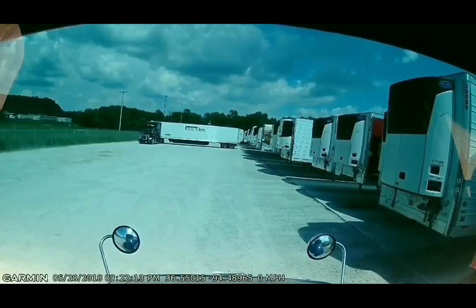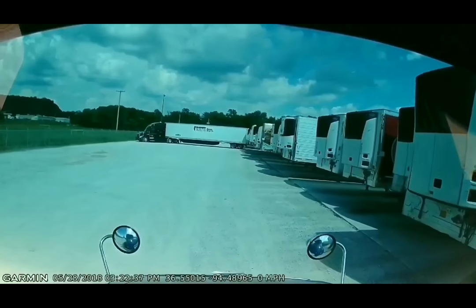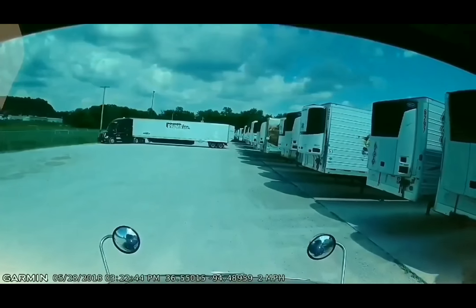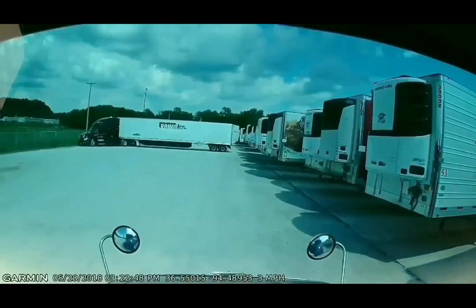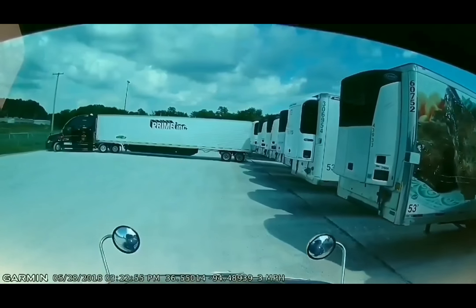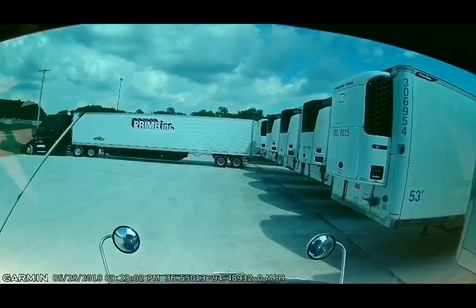Now he's over-steering to some extremes here. In fact he was actually really close to hitting my trailer that I had just dropped — and mind you he's backing on the other side of it, so my trailer is on the sight side of him. He's got himself in a bit of a jam because his setup and some of his steering habits caused the trailer to do some unintended things. I can tell he's probably got some experience and has a pretty good idea of how to control the trailer, but that doesn't mean he doesn't have bad habits or things he could be learning from this.